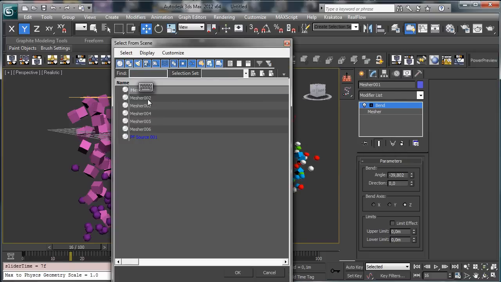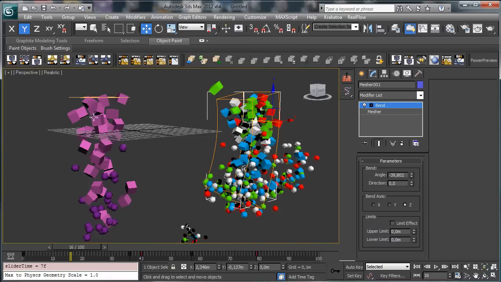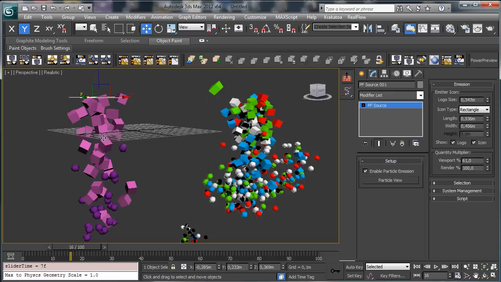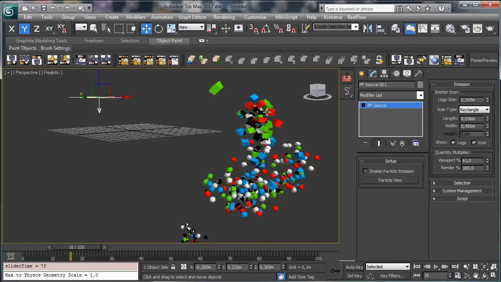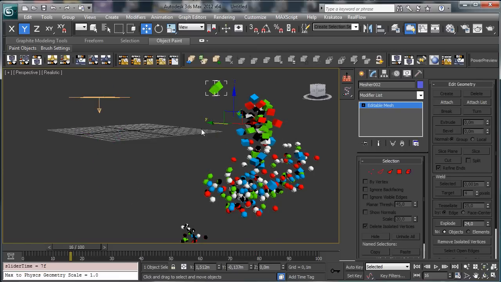Now if you go there, you see that we have mesher 2, 3, 4, 5, 6. So we can imagine to go back there, set to off, and you see that we have just the other meshes. And you see that we have this possibility in this case, but we can have a problem.